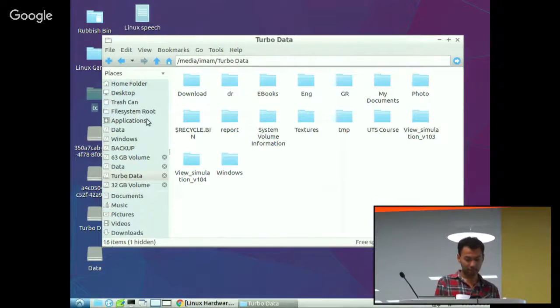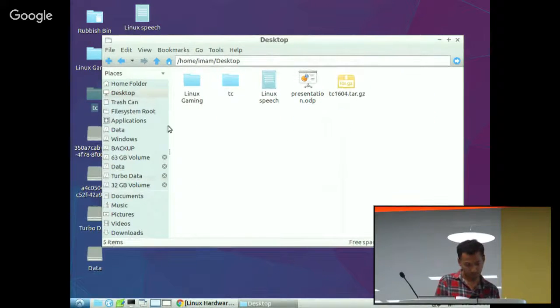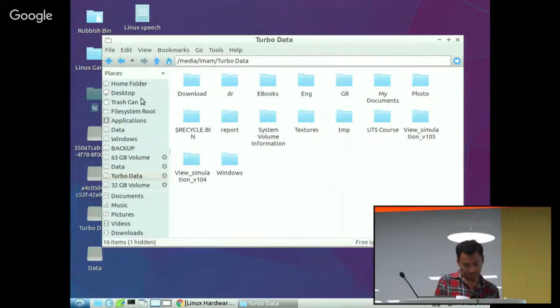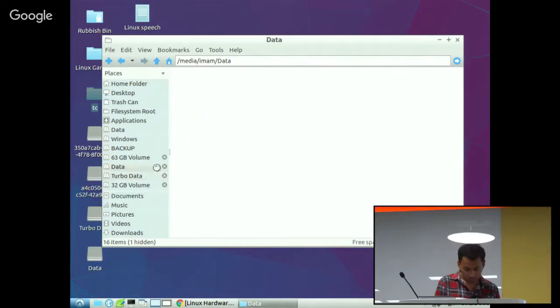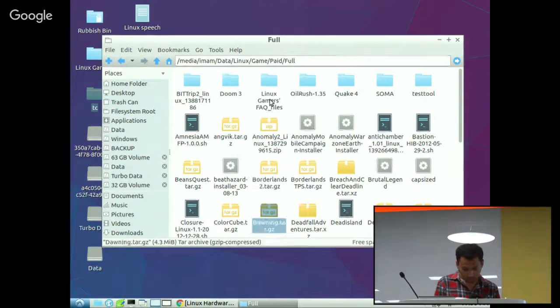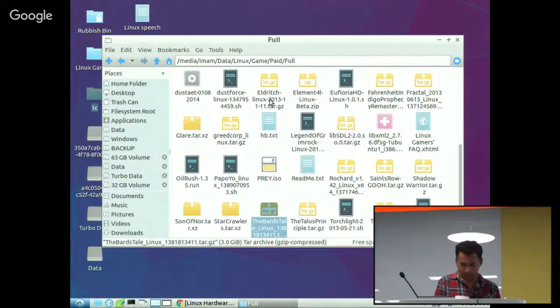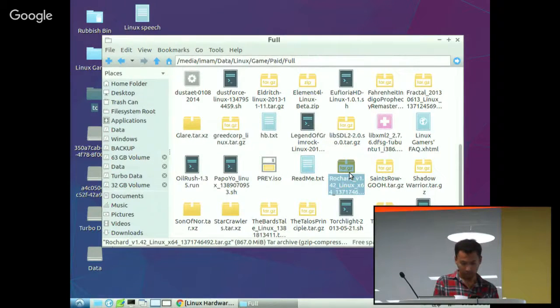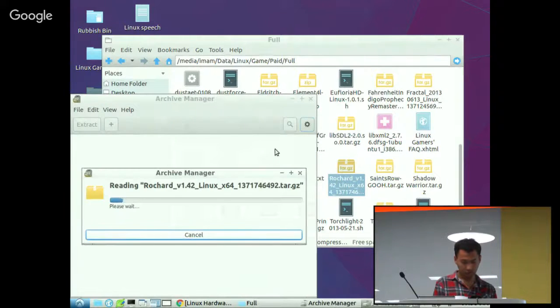Okay, let's run a game. Maybe it's too much talking. Okay. What am I looking for? So I have all this collection of games. This one is one of the games. Rocket.